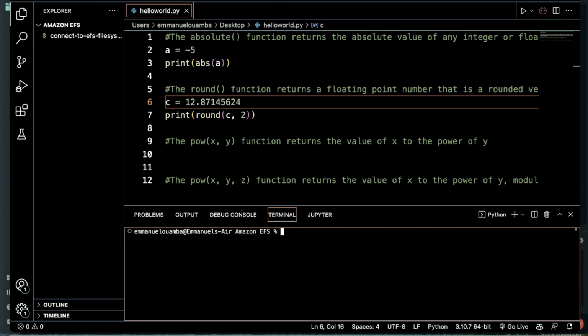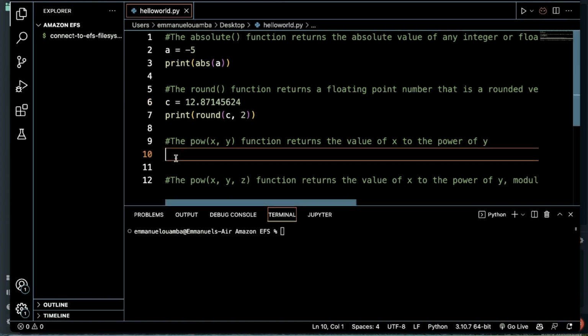The next one is the power function. This function returns the value of, for example, x number to the power of another number, for example y number here.